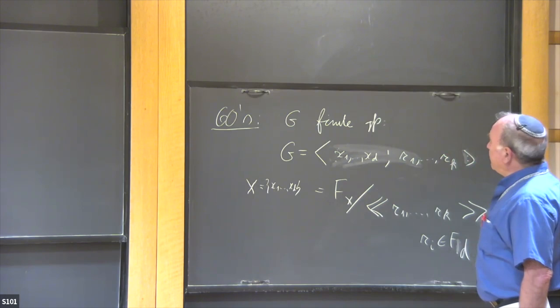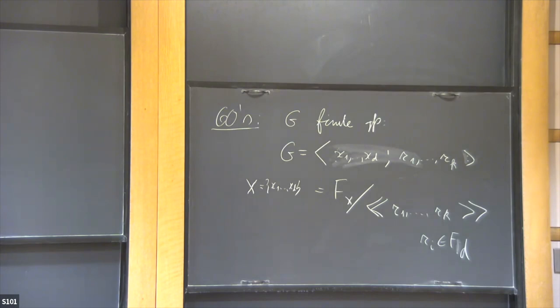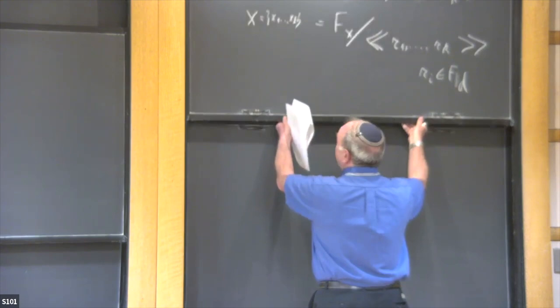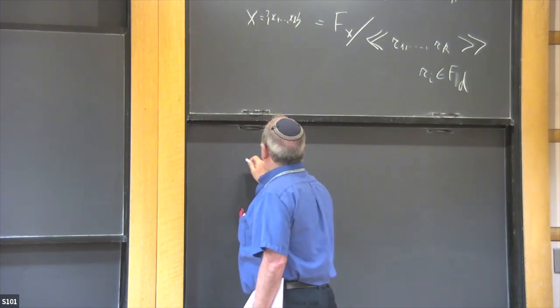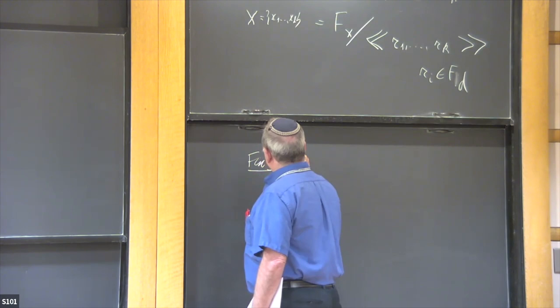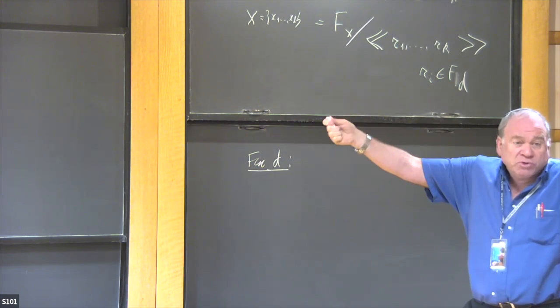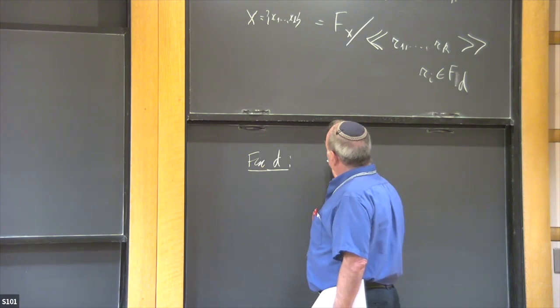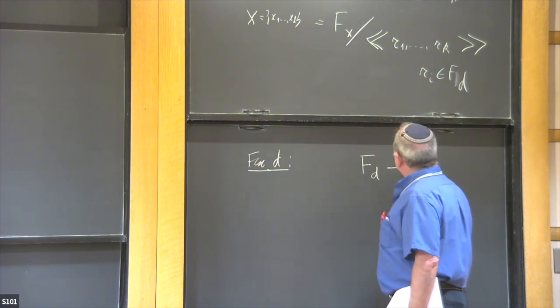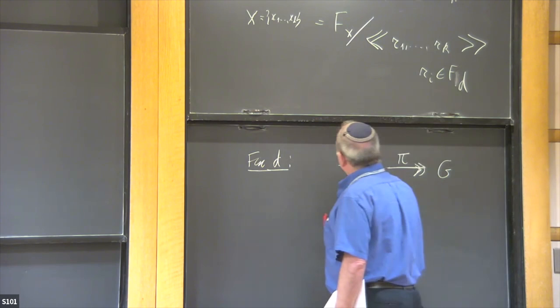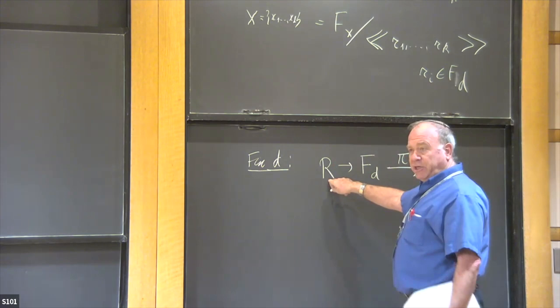And now people study, okay, you start with a group, you write a presentation, but you have many different presentations for the same group. And natural questions come up, for example, how really different are they? For example, if you fix D, you can write a presentation of a group on D generators, where D is the minimal number, but you can also use more than really needed. Let's say you fix D, and then a presentation is obtained by taking an epimorphism from F onto G with a kernel R, and you take a set of normal generators for R. Let's say you take a minimal set of normal generators for R.